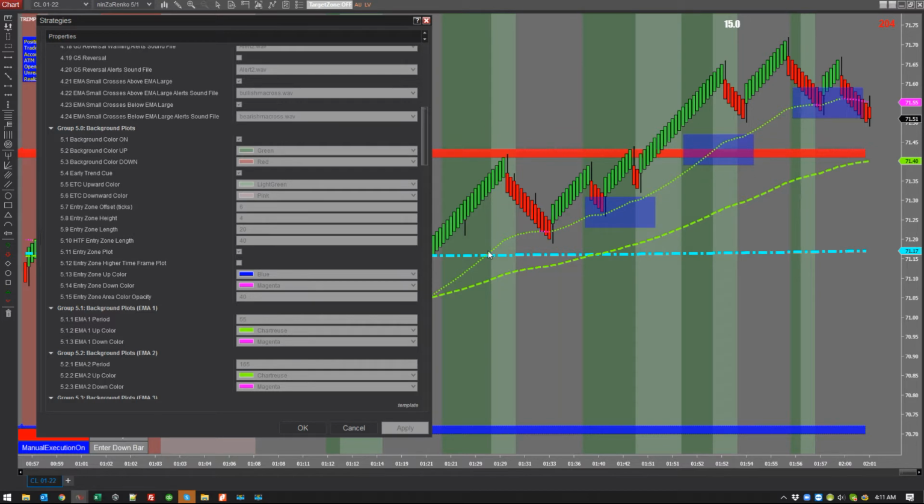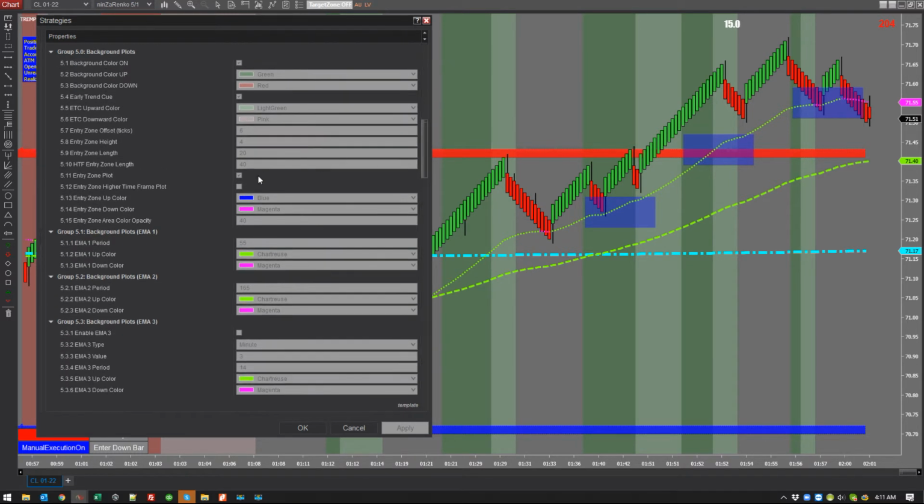That's this local one. And there's the colors of them if you want to change the colors of it. And then opacity, obviously, if you want them deeper or thicker, you can change the opacity. I like to be able to see through them a little bit, so I don't like them at 100%. I like to be able to see the wicks and the bars inside there. So I think 40 is a decent number. Obviously the color. Let me see.